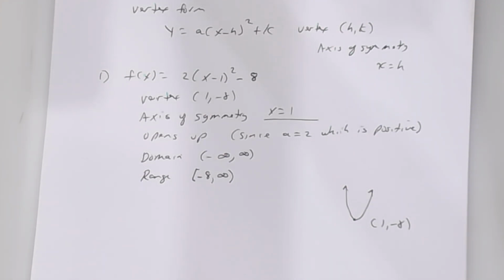Is this vertex a relative max or relative min? Relative min. And again, it's always a good idea to, right on the side, just do what I just did. Just draw a rough sketch of it with just the vertex. So you know that that's a minimum, right? So it's a relative minimum.